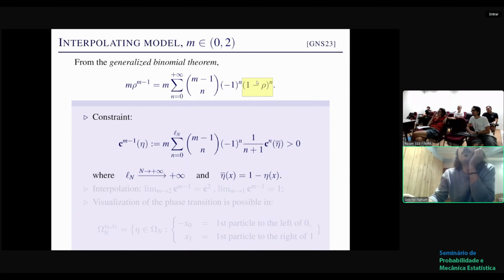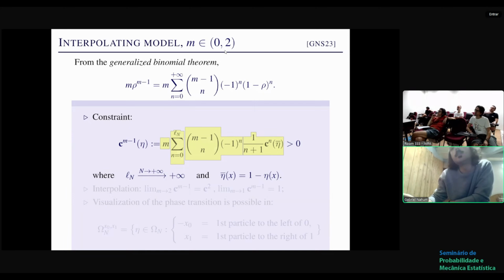And then if we take a linear combination of these processes, we should get something that looks like this. So what I mean by that is this, we guess this constraint here. Now these binomial coefficients, because m is non-integer, change sign depending on the value of n. So it's not obvious that this constraint is well-defined. And in fact, it is well-defined only if m is between 0 and 2. But as a solution to our first problem of describing this transition between slow and fast diffusion, this model works very well because we can get the transition range here.